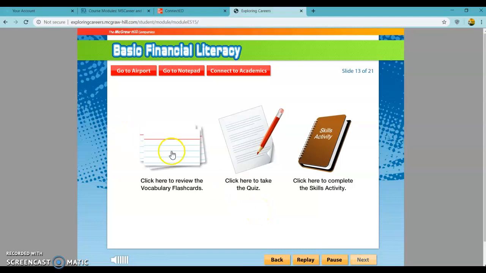So you're going to complete the skills machine, and then again, just in a Word doc or on Google Docs, type out your vocab, your quiz, and then your list for the skills activity. Once you finish that, save the document. There'll be a link in Canvas for you to upload that.